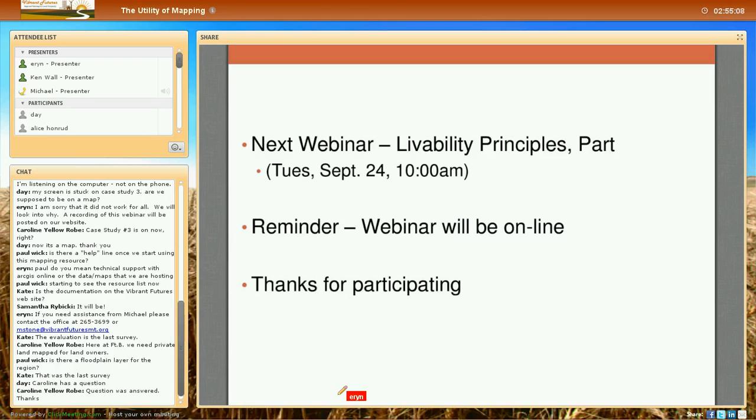For regional purposes, we have not mapped the landowner's name, but the state does, and we've been linking to their data so that it's always up to date as the clerk and recorders do their updates through the Department of Revenue. So we actually access the state data as it is. So this is very appropriate for mapping private land.